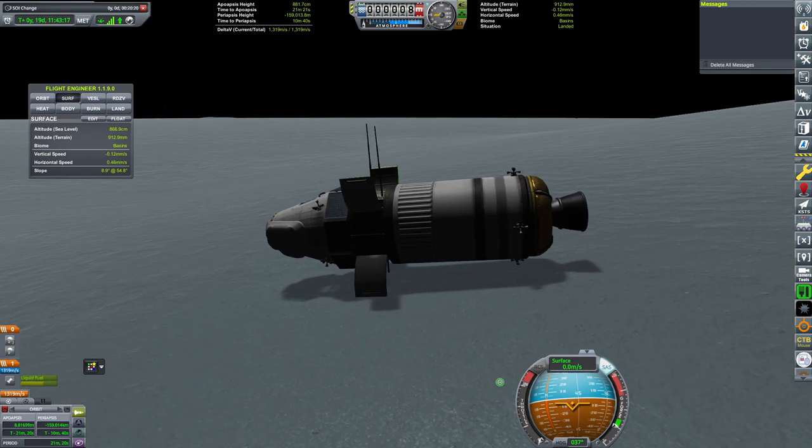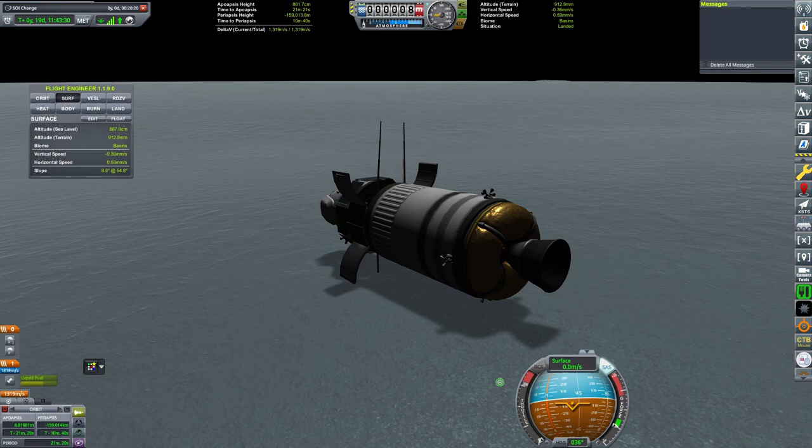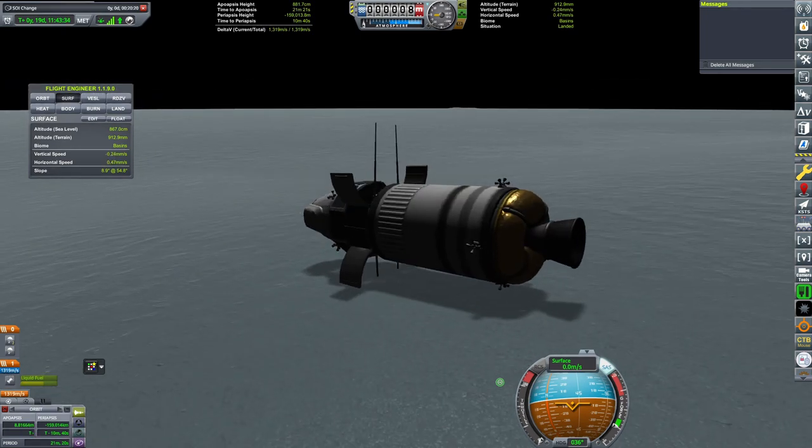Now, here's kind of the problem. I don't think I'm going to be able to use the RCS to get off the ground. So for the time being, we might be a little bit stuck. Luckily, there's no Kerbal that's actually trapped here. We do have 1,300 Delta V. There's plenty of Delta V to do some magic here, that's for sure.